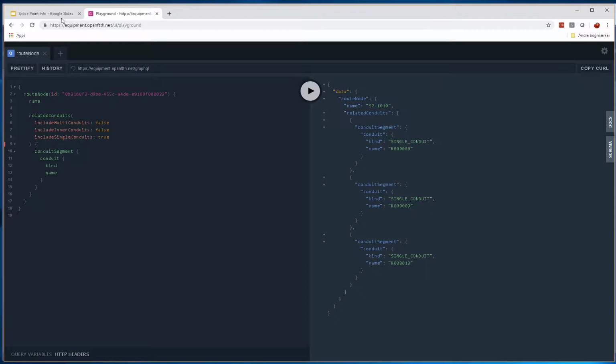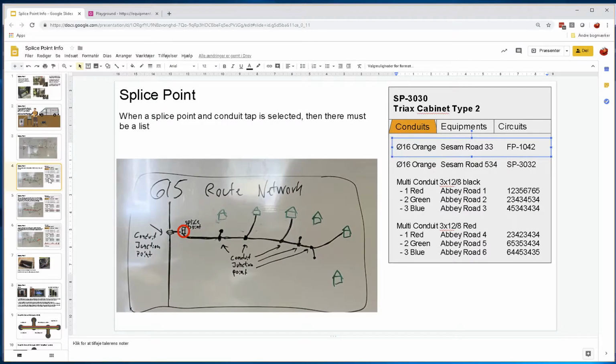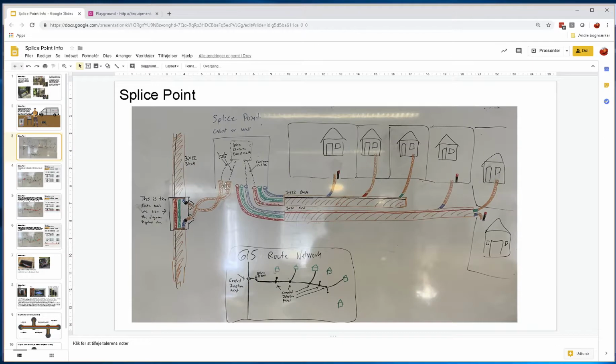Do I have a picture of that? We have this, yeah, a single conduit is like this, right? So this is an example of the conduit junction where there are 2 single conduits going into the splice point where the cable can be blown in. So this is what I'm talking about here. And then in my test data, I also have a single conduit like this going to a customer as well. Okay.